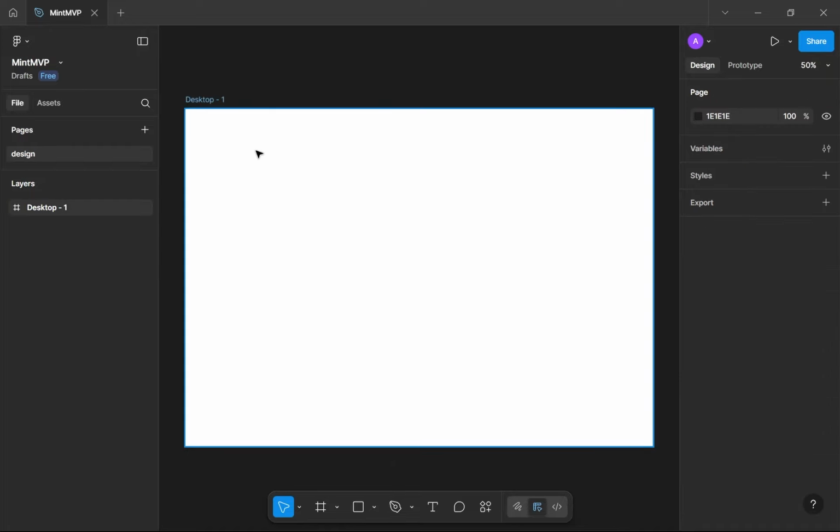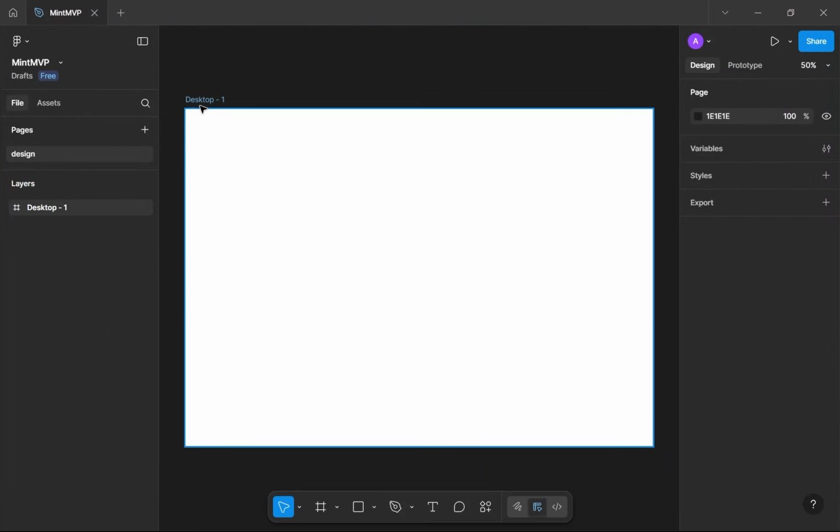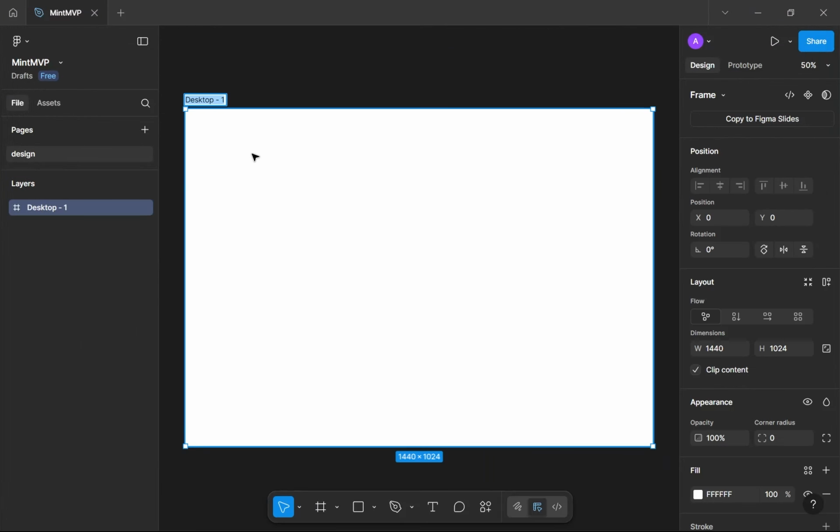Now, unfortunately, I wasn't able to get this design here for the logo. Instead of that, we're going to be using a different sort of design here. First, let's rename this to be landing desktop.